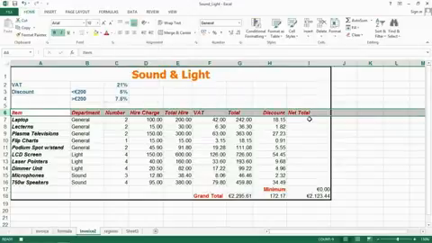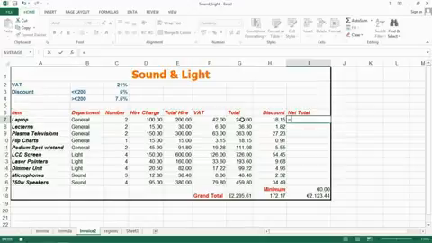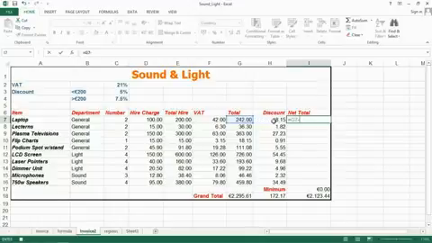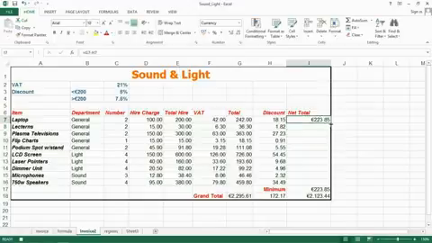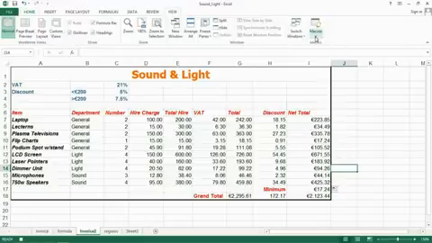And then I want a formula in here which is going to be equals the total, which is in G7, minus the discount, which is in H7, and then hit return, and then ready to copy those down throughout the rest of the items on the invoice. And I'll deselect there, and then I'll go up to my View tab again, go to Macros and stop recording.